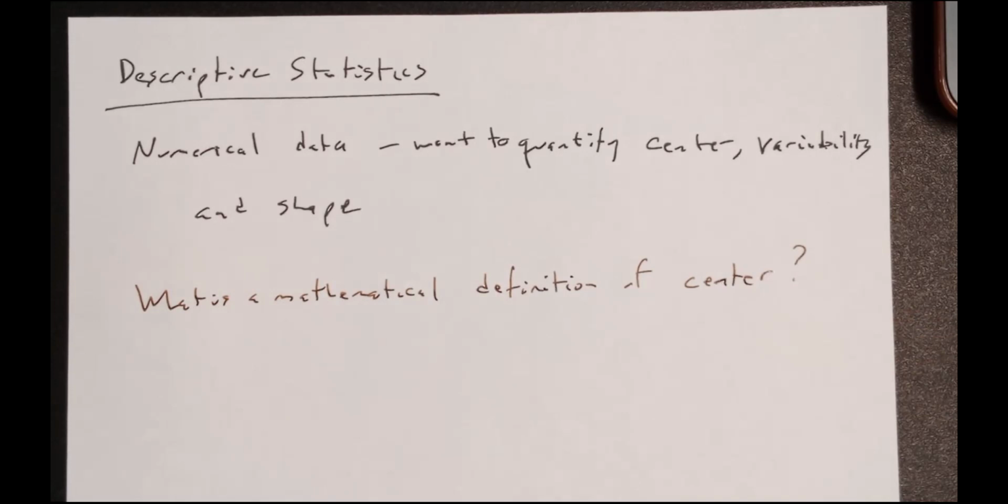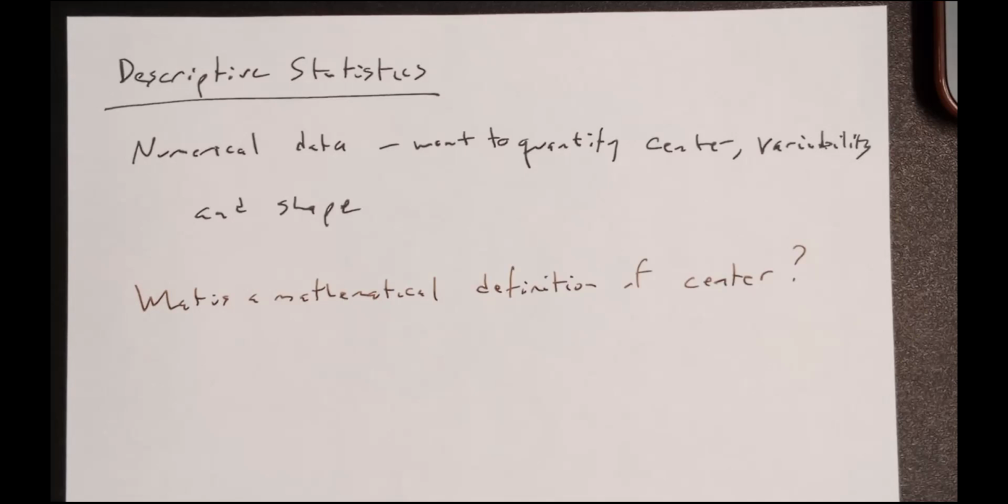Well, it turns out that there are lots of different mathematical ways to measure center. What measures of center do you already know? If I want to summarize my data, number of defects per 100 vehicles, house prices in Greensburg, salaries of people working at Seton Hill. What should we look for as a measurement of the center there?